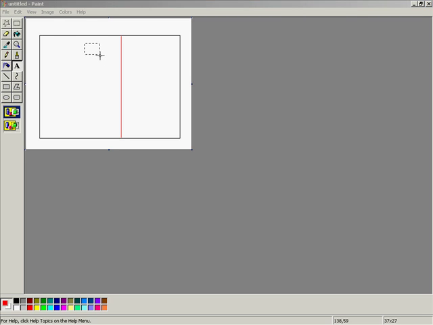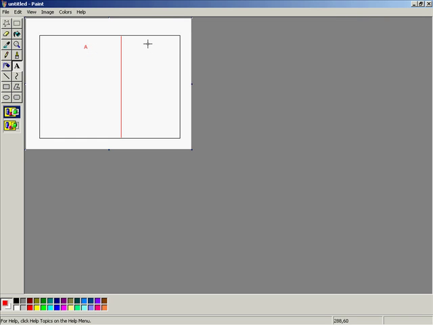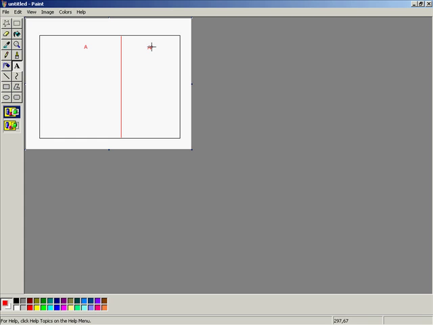For instance, I could call everything to the left here A, and everything to the right then becomes not A. I could call that A superscript c, the complement of A. So it's everything that's not in A on this side, and everything that's in A on this side. Okay, so we can do it that way. Well, that's well and good, but let's clean that up for a minute.